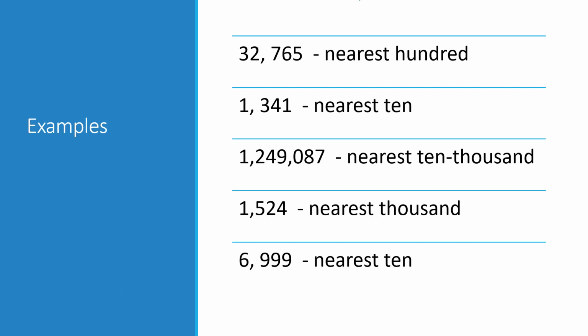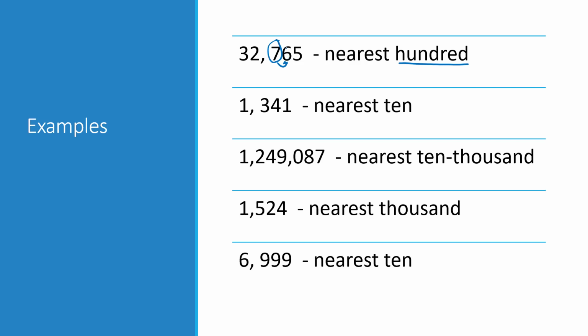So the number is 32,765. Step 1 is to find the place value which you're rounding. So it says round to the hundreds place. Well, here's the number in the hundreds place, which is a 7. You always look directly to the right. Now, I don't care about any other number behind here. It's the number right beside it. So the number beside it is a 6.